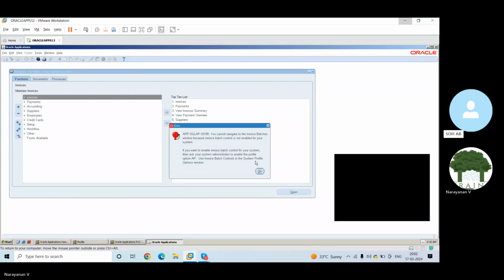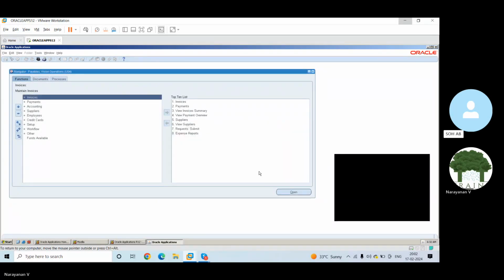Normally, in the office when we used to work, whatever invoices we do, we enter them manually only. Say, for example, if you have a bulk of 50 invoices for the day, it will be easy for you to create a batch with your name, date, and your company or department, so that it will be easy to record everything in batch.